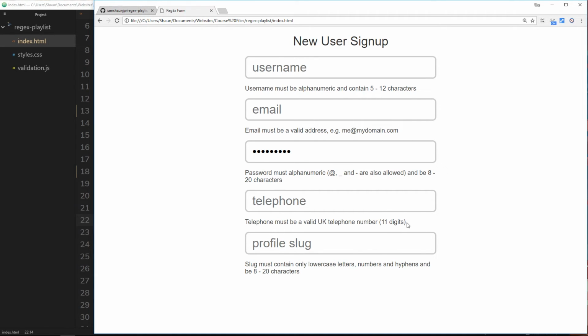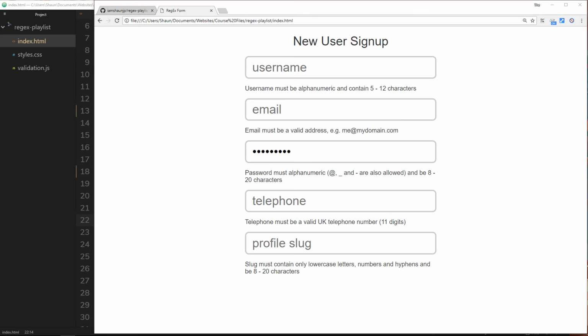If they type something that's 12 digits or 7 digits here, we won't get a match. If they type something here which doesn't adhere to this stuff right here, then we won't get a match, etc. So that's what the bulk of this second part of the series is all going to be about, creating regular expressions to match these different fields so that they go green and nice and give some user feedback.